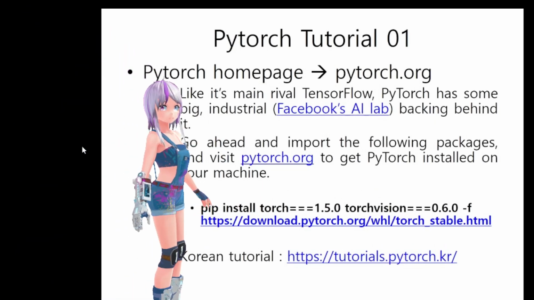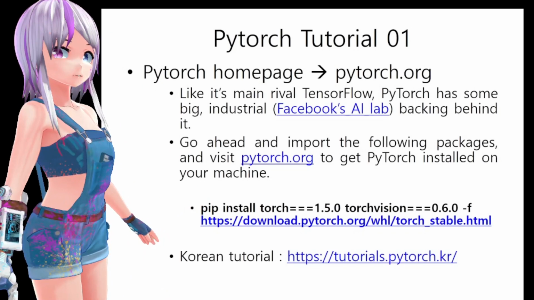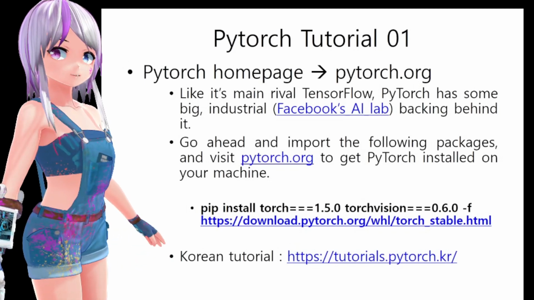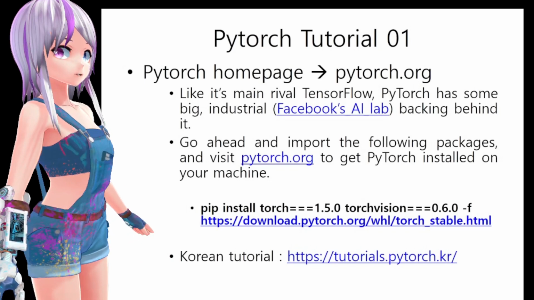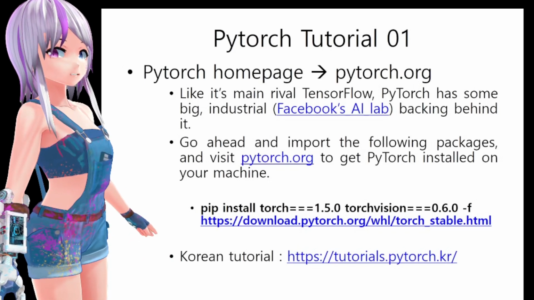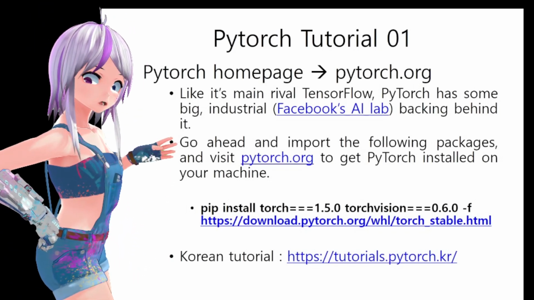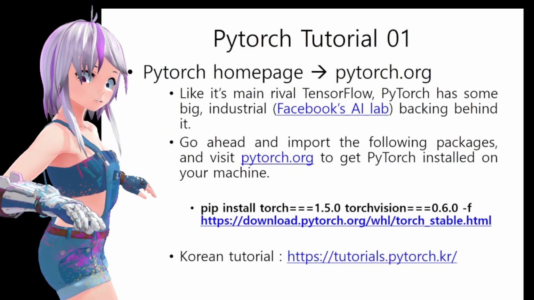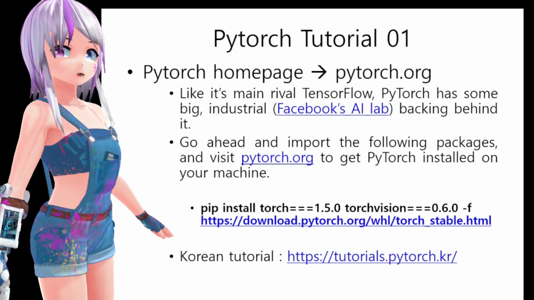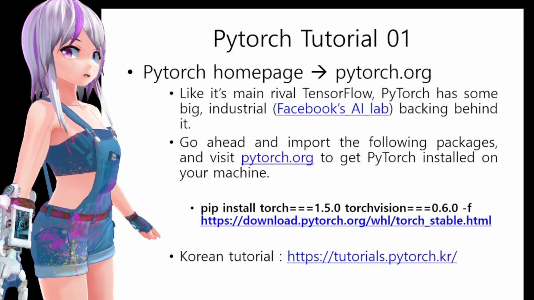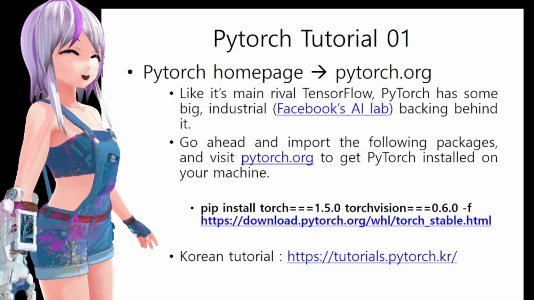PyTorch has some big industrial backing behind it. So, for example, Facebook's AI lab is one of the research laboratories promoting this PyTorch. You can go ahead and import these following packages and visit pytorch.org to get PyTorch installed on your machine. By the way, I'm using PyCharm. My PyCharm version is the 3.7 2018 version.